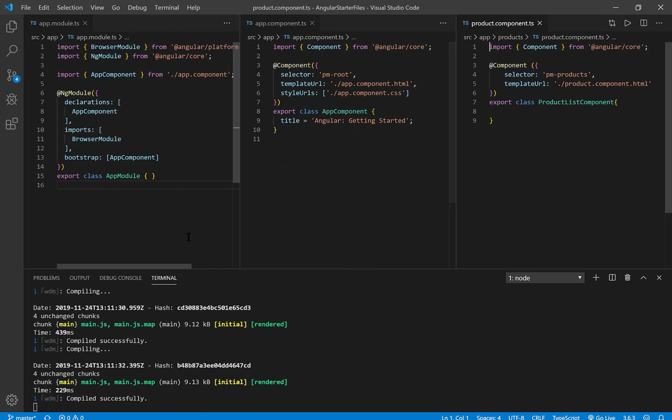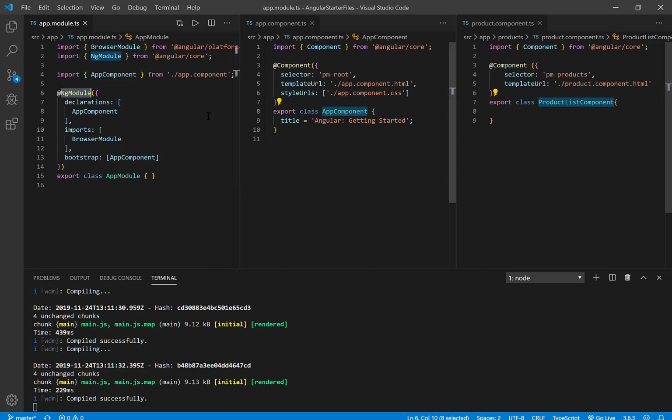And so I'm going to give us some real estate. So if we look at it from this angle, we have a module. The module is made up of components. It's made up of the app component, as we can see here, and it's made up of the product list component. And what's happening then, let's look at the module. So if the module owns our components, for lack of a better way to word it, let's see what we're looking at on this TS, this app module, not component. Words are so hard sometimes. So we're going to look at the app module, which is the module that owns our two components.